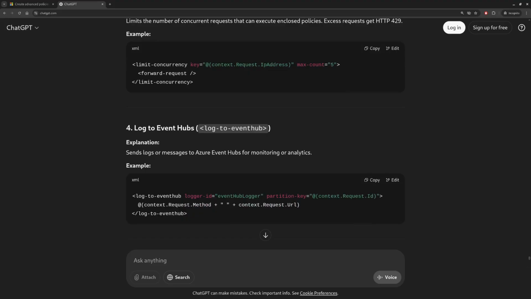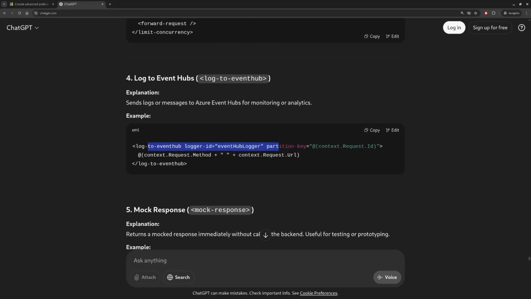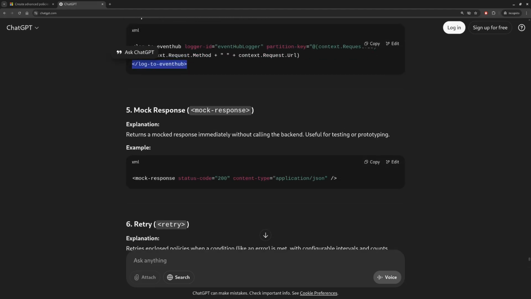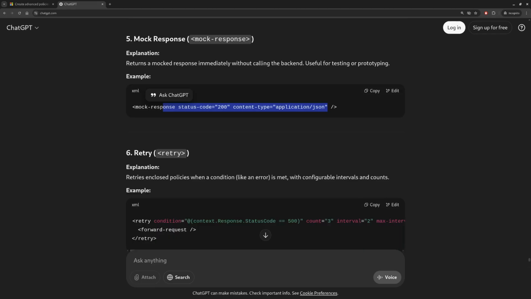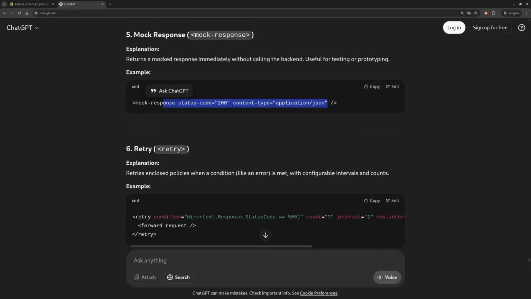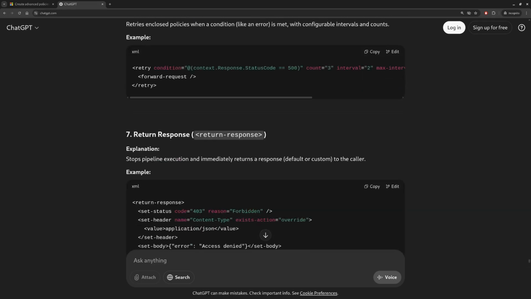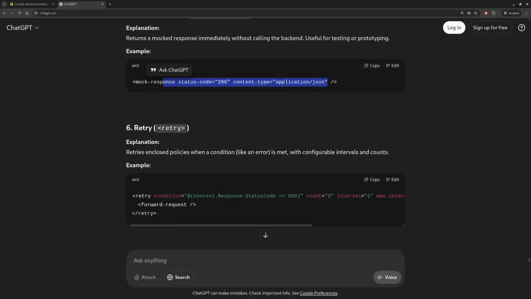Log to event hubs. Mock response. Retry. Return response.